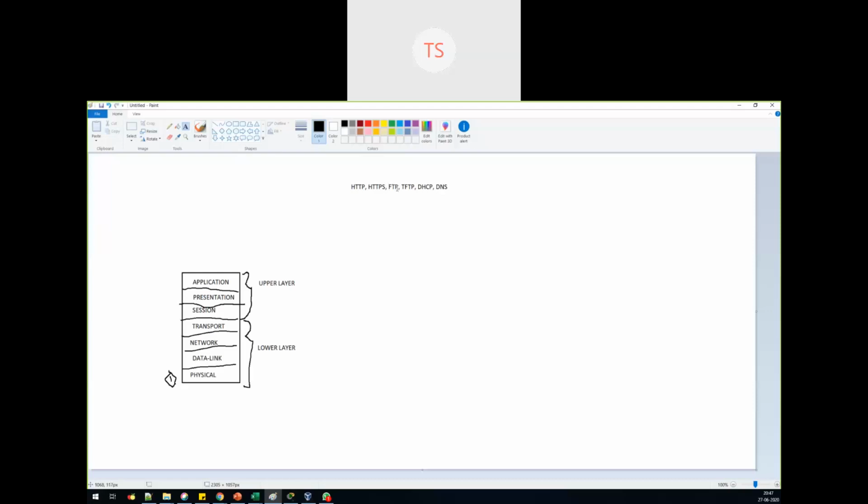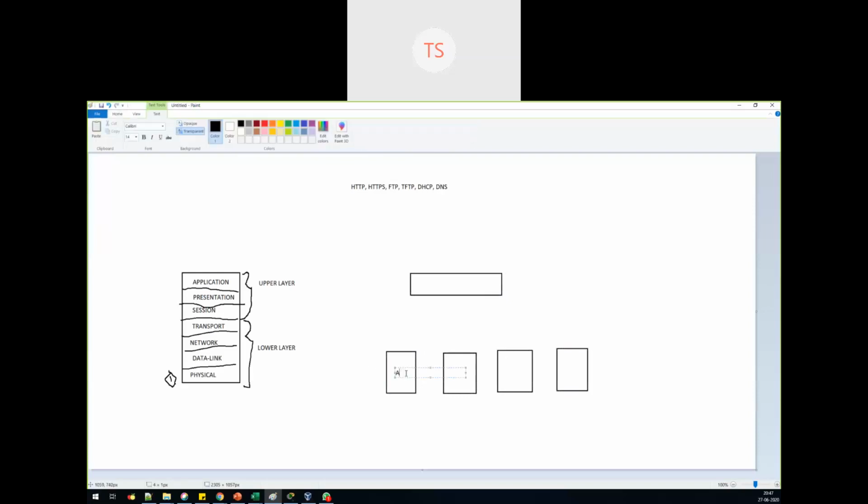So FTP is the File Transfer Protocol. Let me get back to our normal organization network, where they have their router and switch and their PCs. This is PC A, this is PC B, and this is PC C. Let's say this is my FTP server.